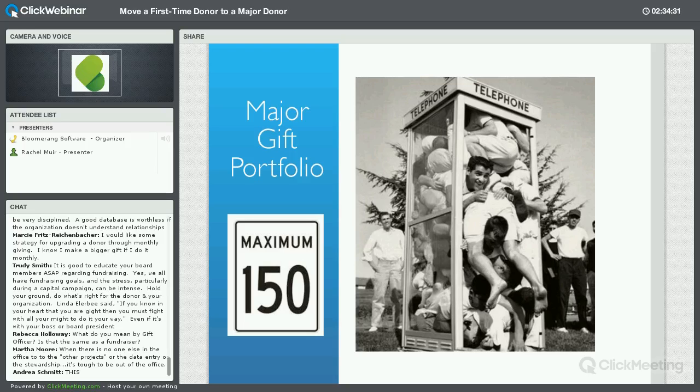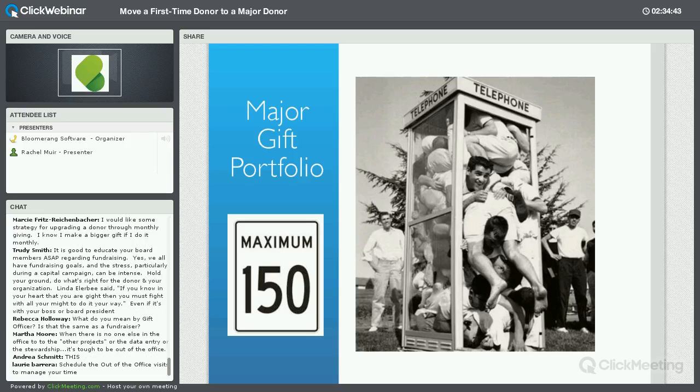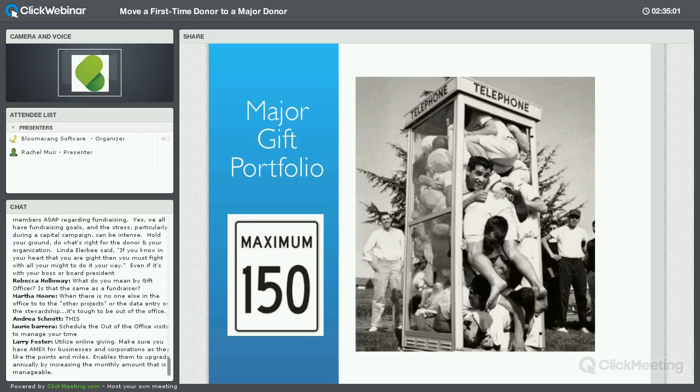If you've got less than 40 hours a week, let's pretend you've got 20 hours a week to devote to major gift fundraising. So maybe you're managing about 75 donors in your portfolio. If you've got 10 hours a week, maybe it's more like 35. If you're an executive director, it could be an even smaller number. If you were managing a board and your board fundraising prospects, I never gave my board members more than 3 prospects to manage at one time. So 150 is the absolute maximum if you were working full-time doing that. So that is my advice to you in terms of your gift portfolio.